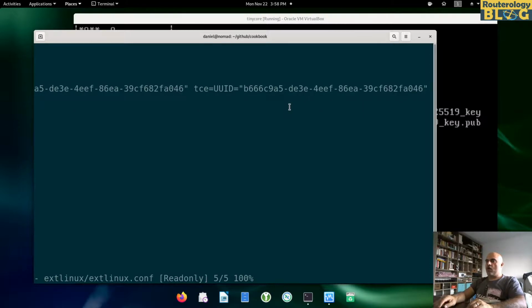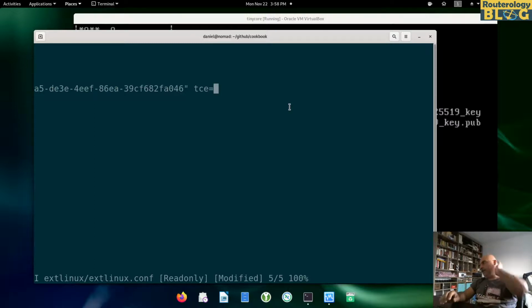The option that they have here, which is very important, is the TCE folder path, which is specified as a universal ID or something like that. You can also specify it like this. sda1 TCE is not right or wrong. It's just another variant to specify this.